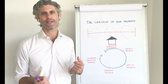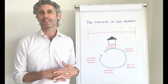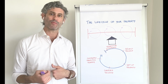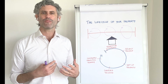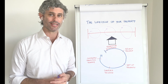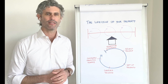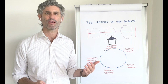Now, how you manage those inquiries, again, you can do some vetting via email by communicating back and forth. Instead of having a private inspection time advertised, you could advertise public inspection times. We typically find that drives less inquiries because people will just come or not come if they're interested in the inspection. And when it gets to the inspections, we typically recommend for the first inspection, don't put a public time up because it gives you a chance to gauge the audience and gauge the demand for your property. So you can see who's inquiring, what they're interested in, and really understand what's the level of interest in the market. Now, once you've got those three things going, you'll get to a place where you are hosting those inspections and seeing people come through.